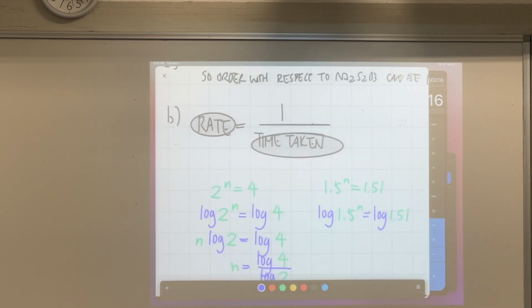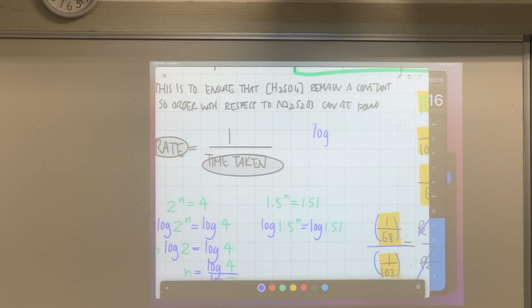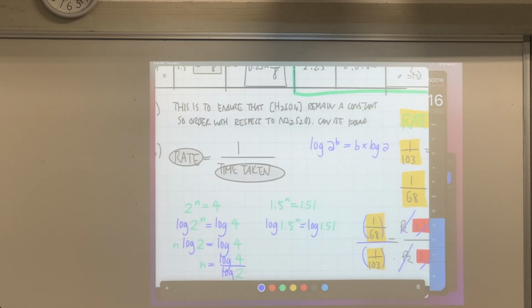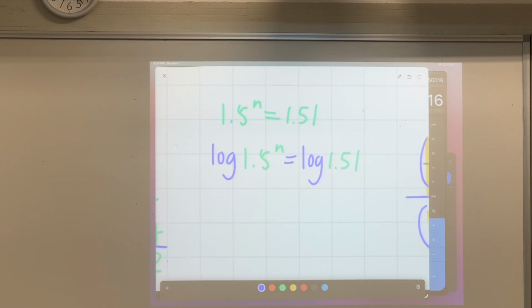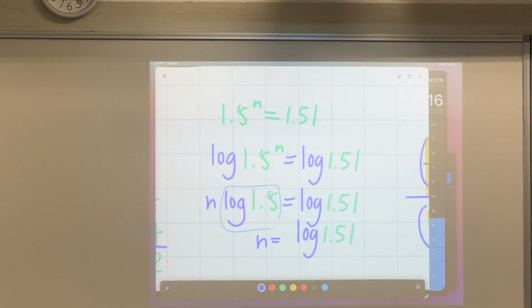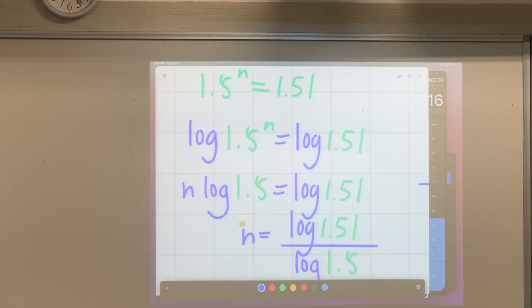So by the way, how did we go from the second step to the first step? You may ask. That's because when you have log a to the power of b, this will become b times log a. And this is another log rule, okay? So you have n log 1.5 equals log 1.5. So can you type this on the calculator? n is close enough to the number 1, right? Yeah, so you can try, it will be either 0.99 something or 1.000 something, okay? Which is close enough to 1, okay?